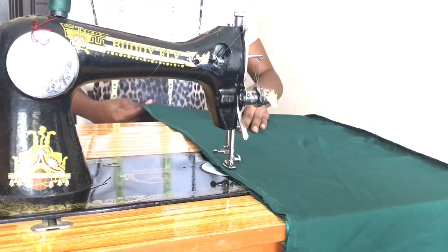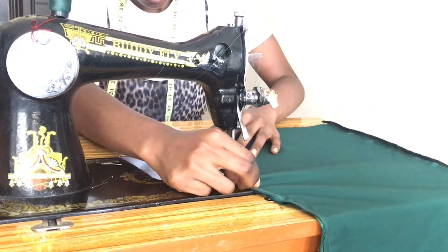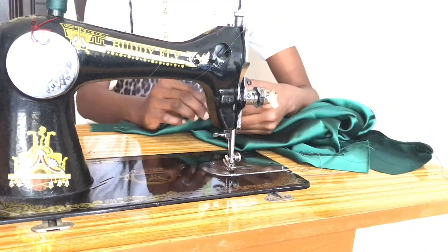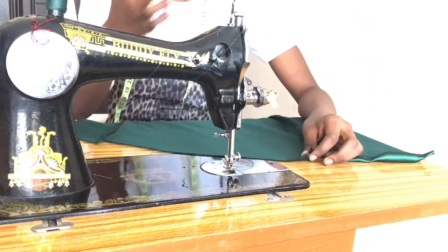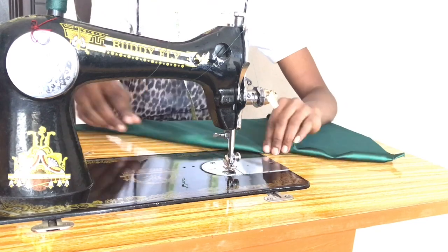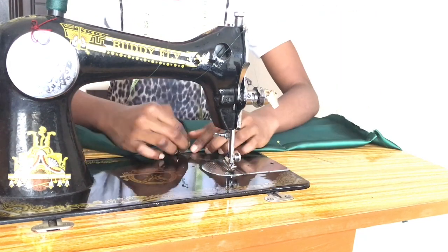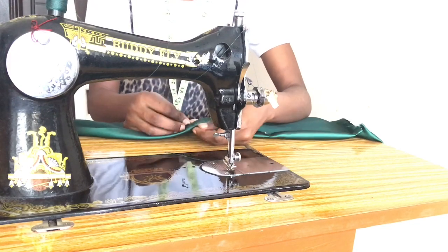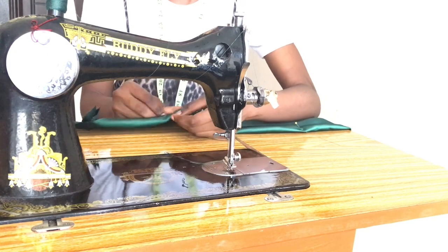Now I have to get a replacement shipped from Amazon to Nigeria. The shipping time frame is so far and I have a lot of work to do with it. Back to what we're doing — I went in on the bottom hemline with one inch, folding that in. That would be our hemming, so the one inch is our hemming allowance.